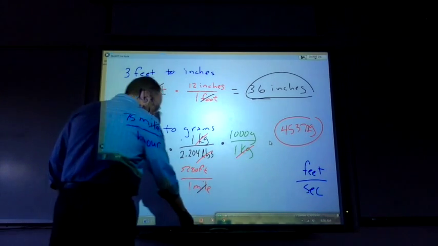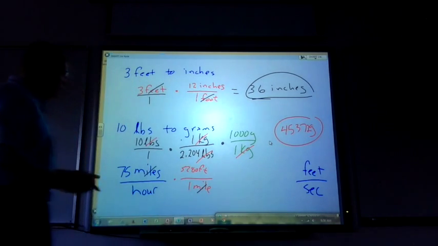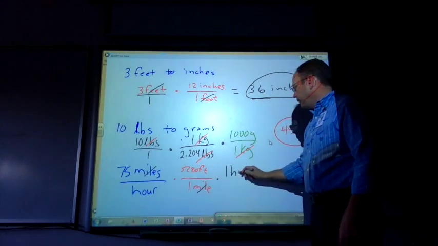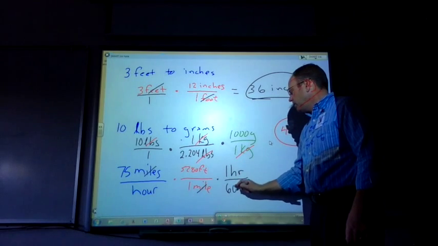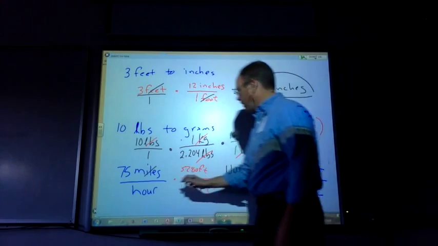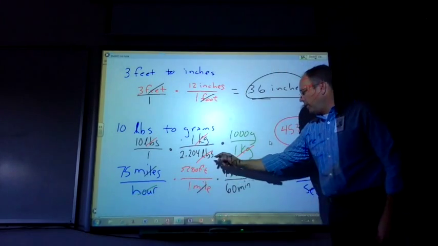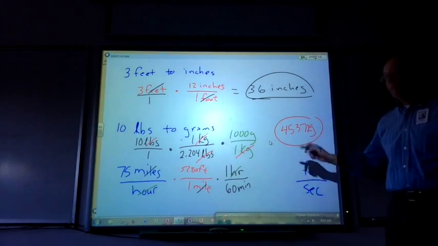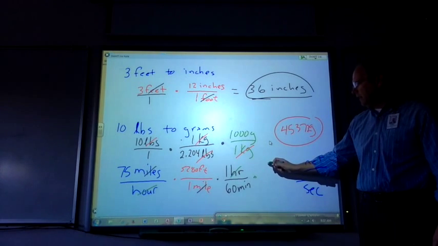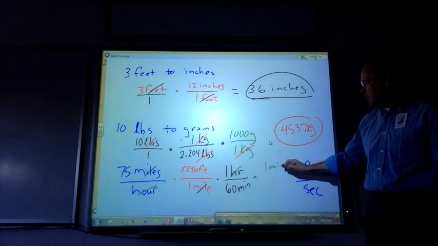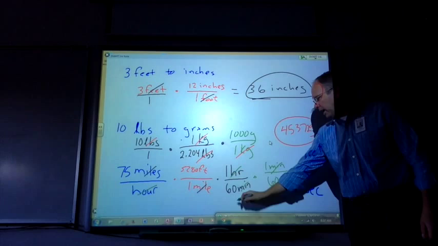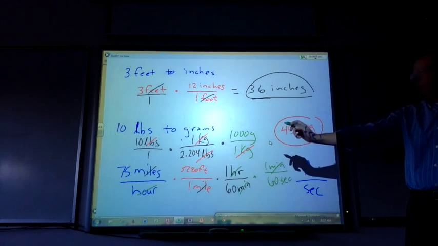Okay, so my feet is good so far. The next part, I want to convert my hours. So I know that 1 hour is 60 minutes. And if I convert this, hour cancels with hour, so my answer would be in feet per minute now. But I want it feet per second. So the last step is I know that 1 minute is 60 seconds. Now minutes cancel top to bottom. And that's going to give me my answer in feet per second.